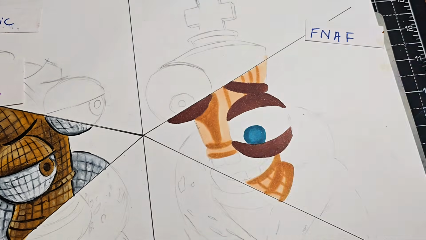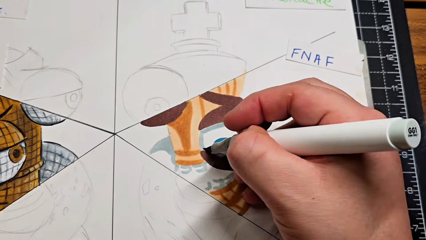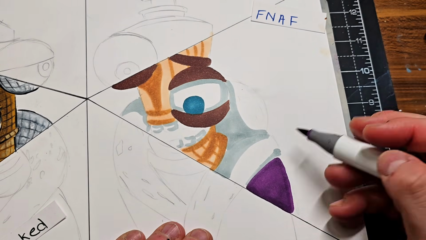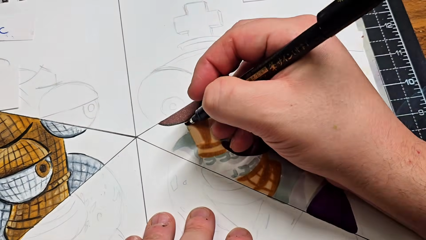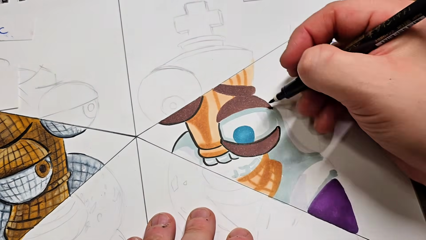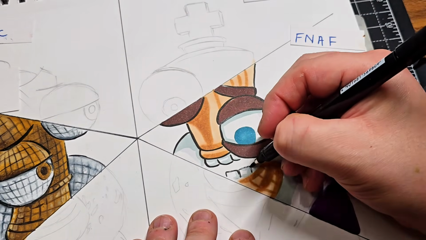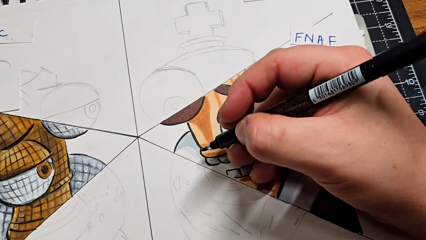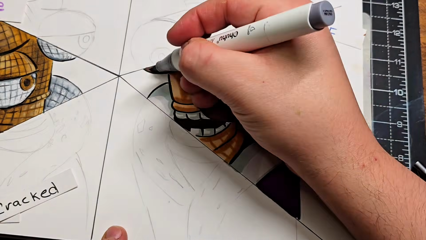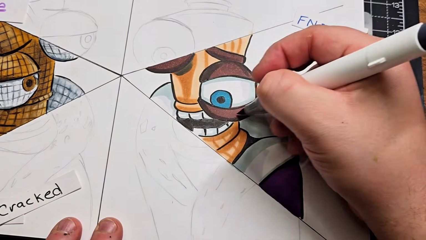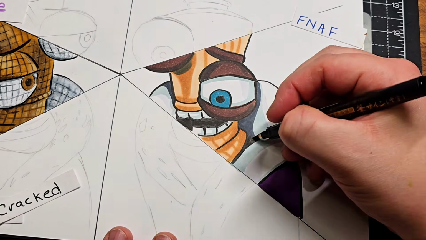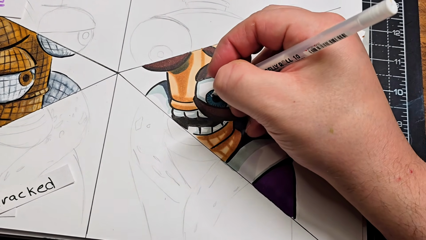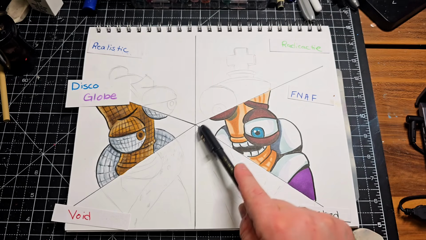As you can see, I went more with the cartoon effect or cartoon style, and the reason why I chose the cartoon style is because I think it will fit the overall aesthetic, and plus, I'm just a lazy artist. I don't want to be drawing for 3 to 4 hours trying to do a hyper-realistic, Springtrap, semi-damaged FNAF animatronic. Just want to keep it simple and fairly recognizable. We're just dropping this little highlight in here, and this section is going to be complete.